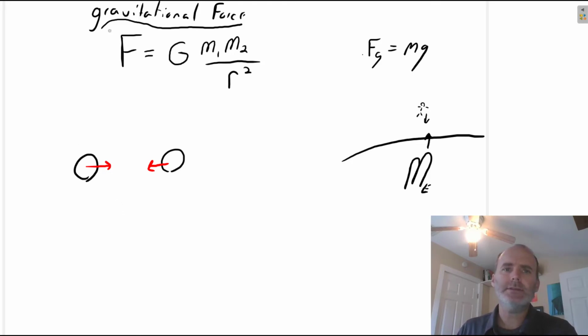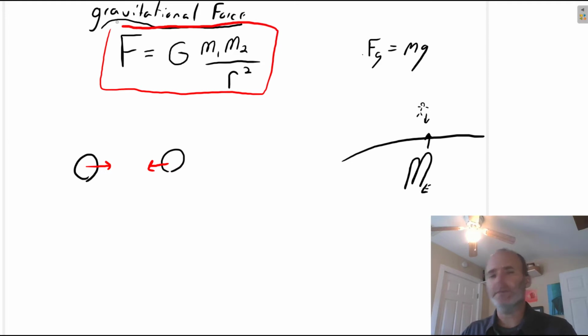And here, Newton came up with this equation for the force of gravity. This is Newton's classical theory. Now we have a modern theory. So just remember that this is a good approximation of how the world works. With modern physics, we can talk about what Einstein figured out about what gravity is. But this is a good description of how gravity works on the large scale.